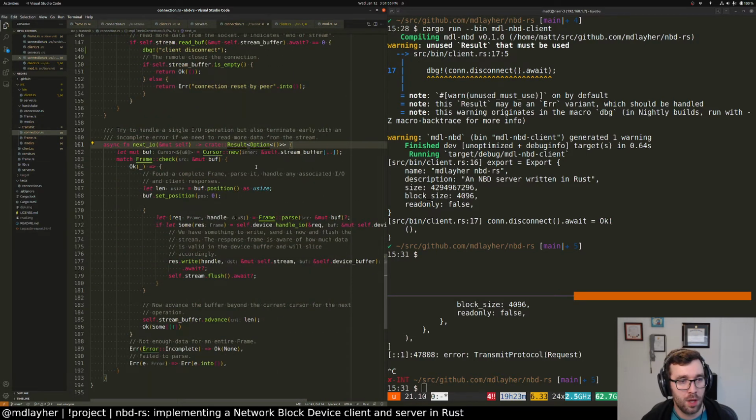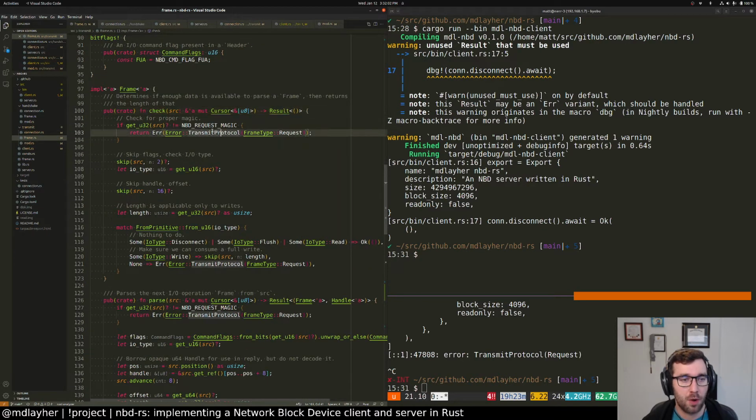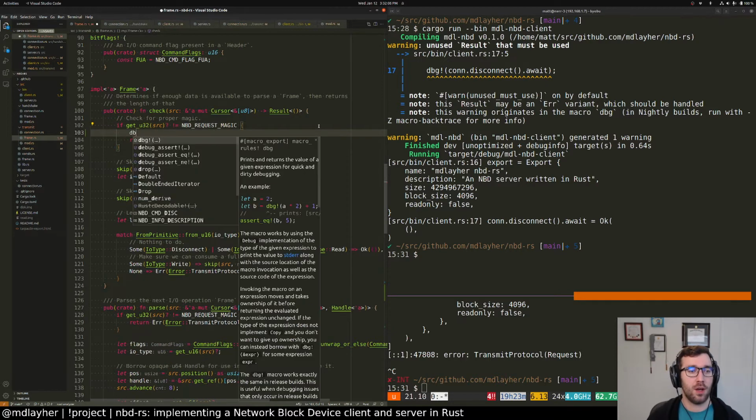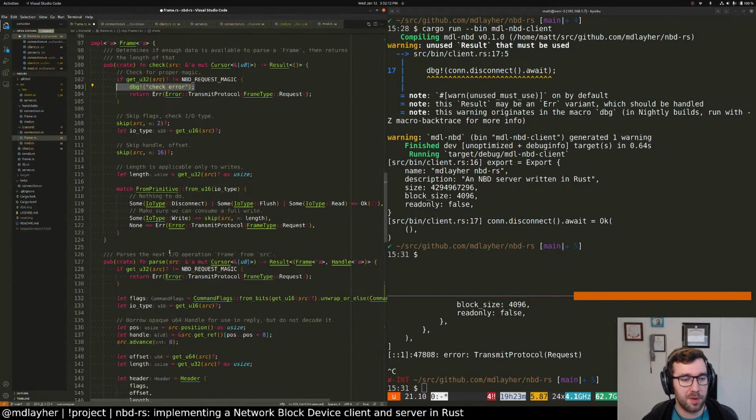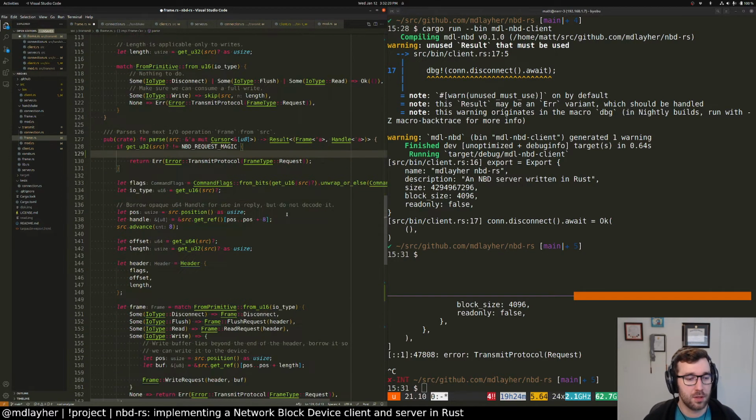The transmit protocol errors are produced either when we're checking frames, so NBD request magic, debug check error, and it can also be produced here. Oh, you know what? IO disconnect, transmit protocol frame type, parse error.